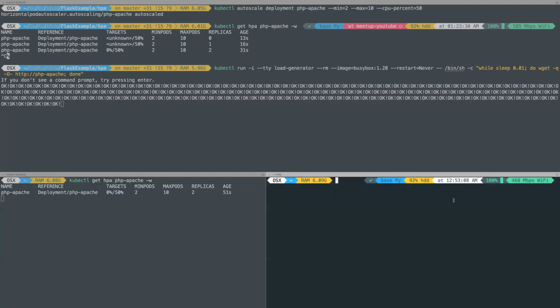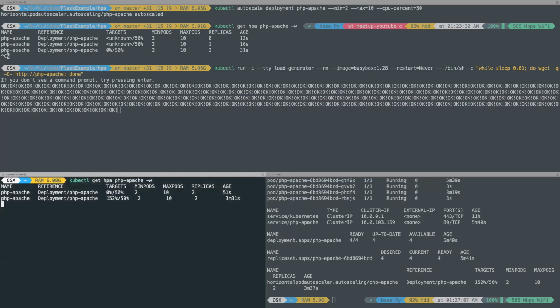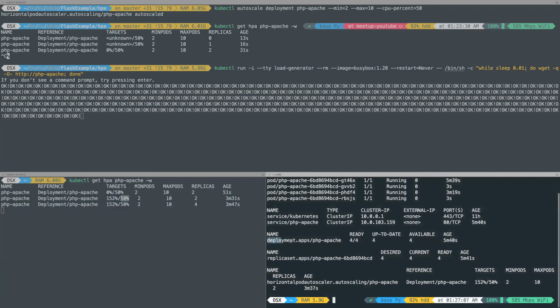Then also I want to say kubectl get all. You see, currently we have the utilization at about 152% out of 50%. So if you notice, our deployment increased to 4, and then the replica set also increased to 4.